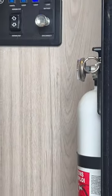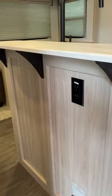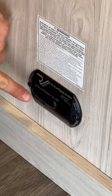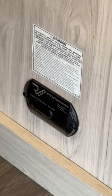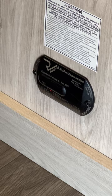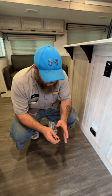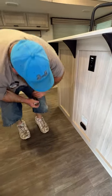Right here near the entry door is our fire extinguisher. As we step inside, you have an outlet right here that is GFCI protected. Down here is your LP and carbon monoxide detector. You want to test this every nine to fourteen days by simply pushing this button to perform the test. These units have a life expectancy of seven to ten years, and this model actually has the expiration date right on the front. I have seen these go out within or before that time frame as well.